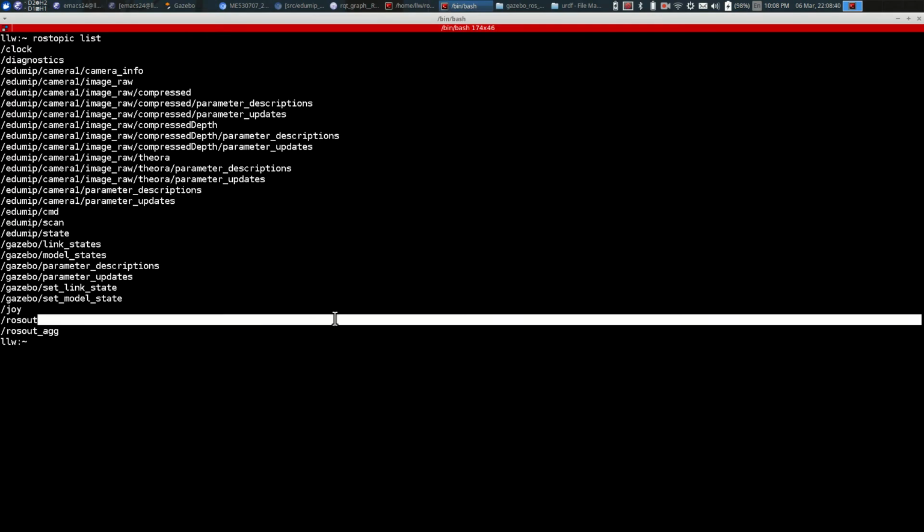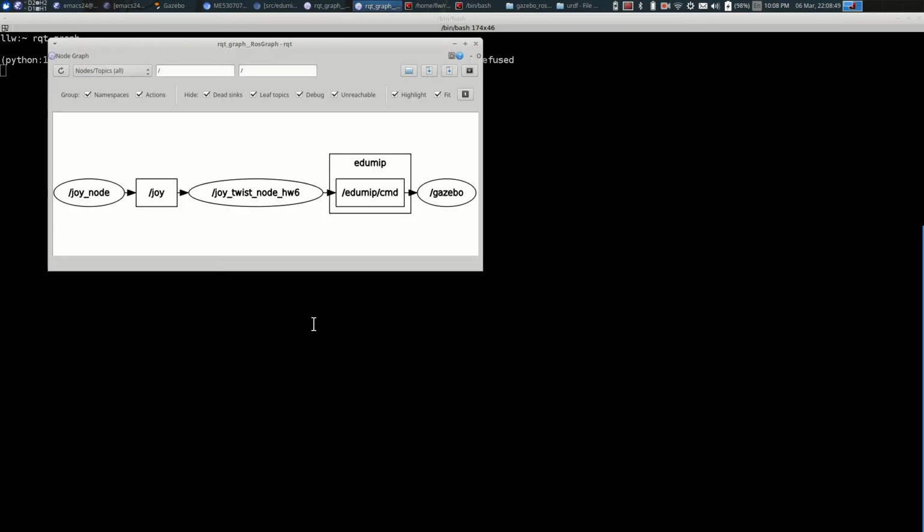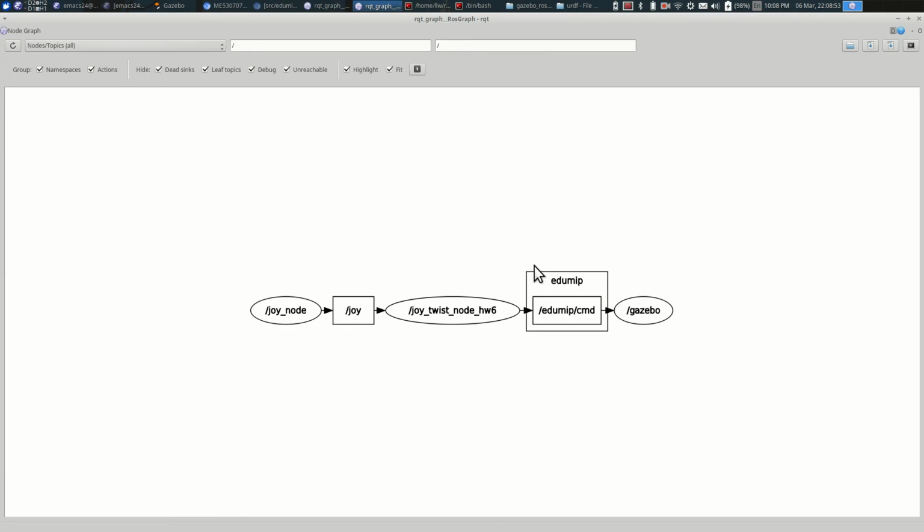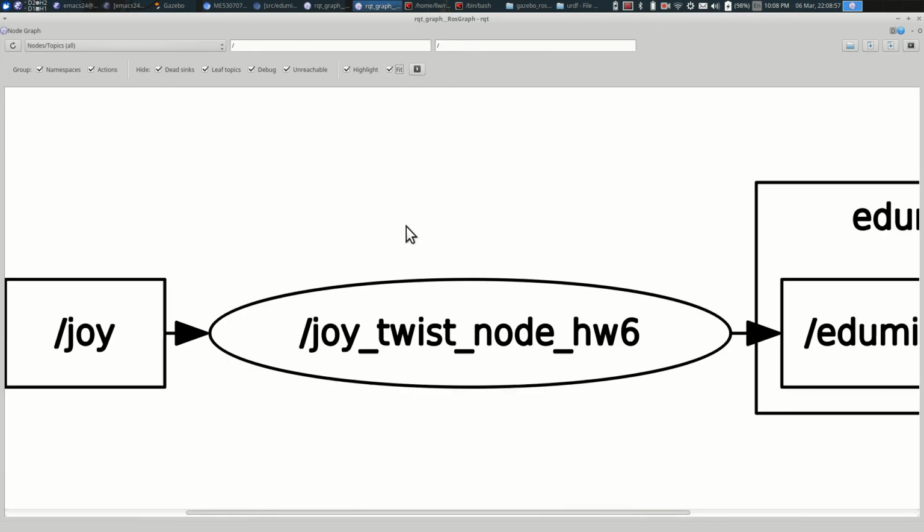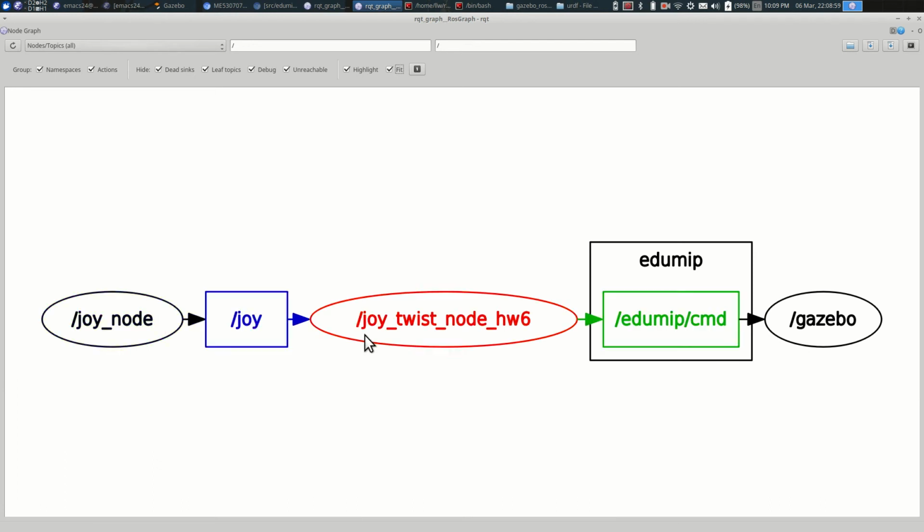And if we look at our QT graph, you can see that what we have is joy node publishing joy message, joy twist node publishing edumip command, and it's going to Gazebo. And nothing's subscribed to the Gazebo, so nothing's coming out yet.